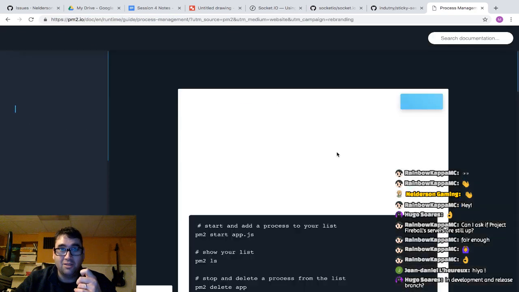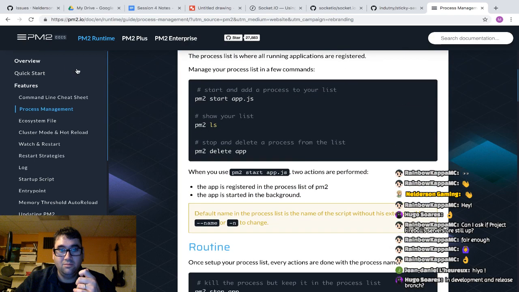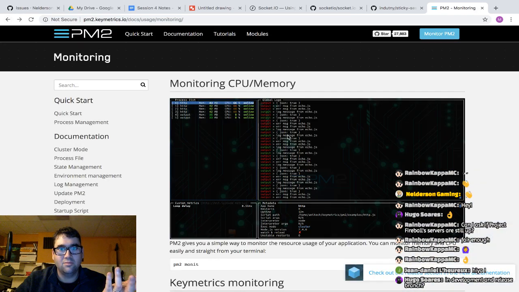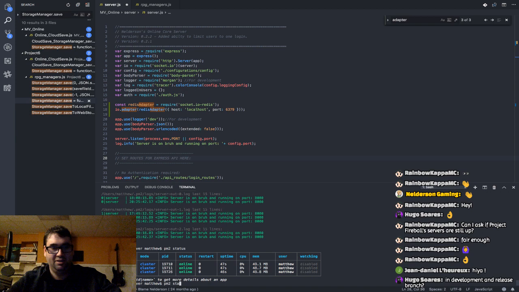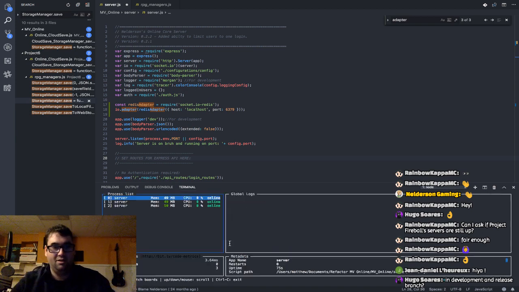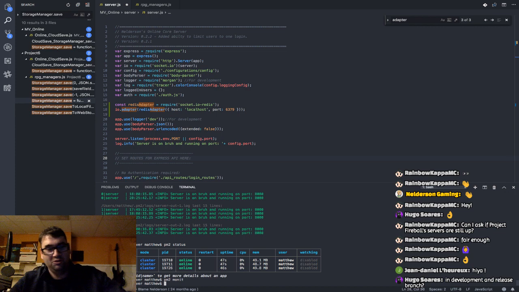This is what I want. pm2 monit, so you can monitor. And you can do really cool things like this. So you get global logs, you get how much CPU is coming out of it, the memory, that kind of thing. It's pretty cool stuff.